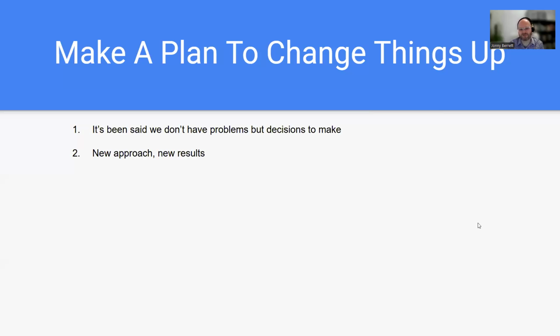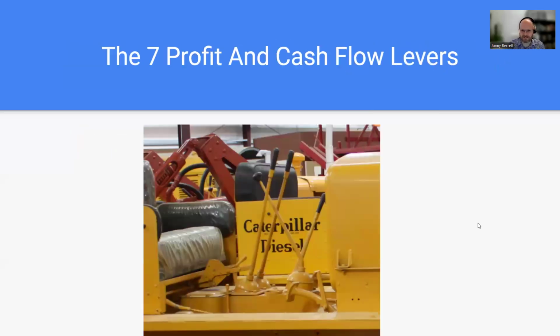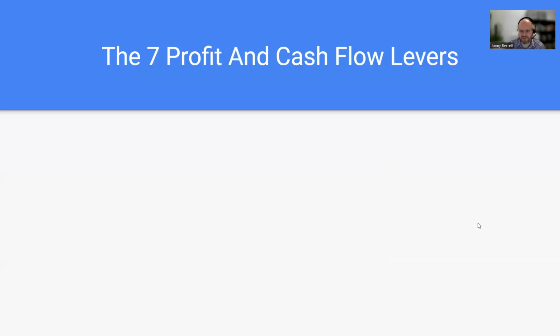So now that we've understood the cash flow, like the story of your cash, now we're in a position where we can make a change. And so it can be overwhelming with business sometimes to know what change would have the biggest impact. And to reverse a trend of going into debt, we would want to go for the low-hanging fruit. And so I've gone through the seven profit and cash flow levers in other videos, so you're welcome to go back and check on those.